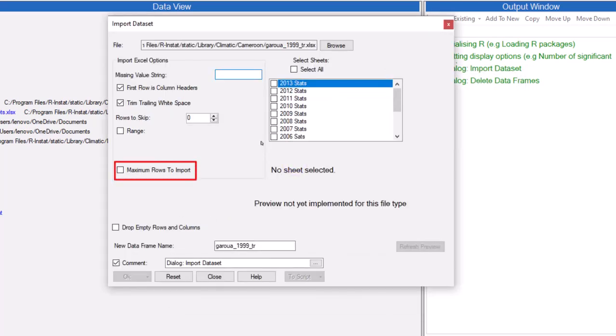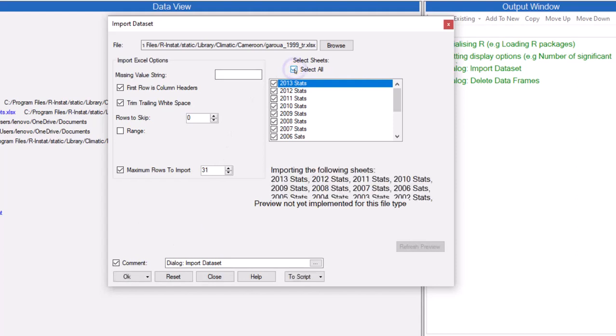This time, use the maximum rows to import options to just import 31 rows of data. Select the checkbox and type 31 into the box that appears. Use the Select All checkbox to import all the years together and press OK.